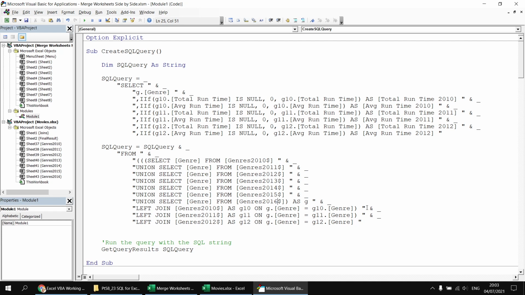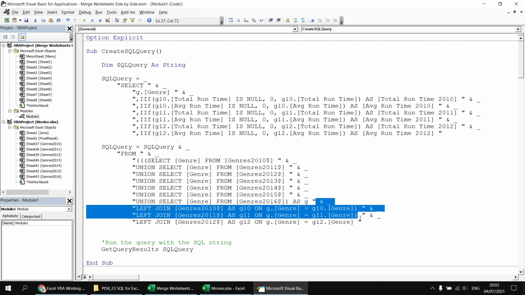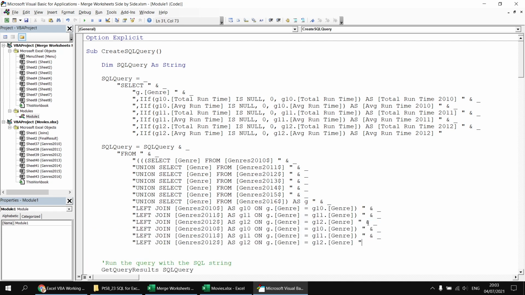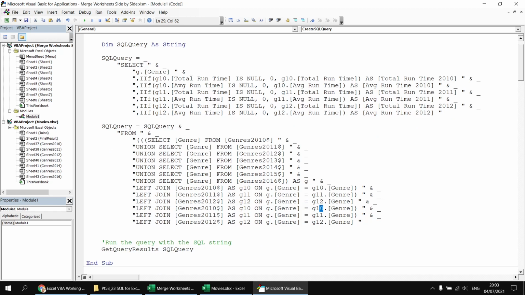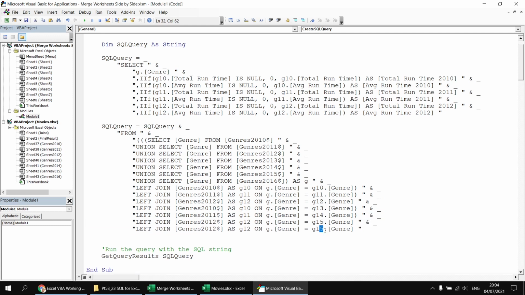So once again, let's see what's the easiest thing to do here. I think here we'll copy and paste the 3 existing left joins and then paste those in at the end. So we've got 12, 13, 14 and 15, and then we'll just need one additional one. So let's just copy and paste that one by itself for 2016. And of course I'll need to update these here as well for the table names. So let's go 13, 14, 15 and 16.